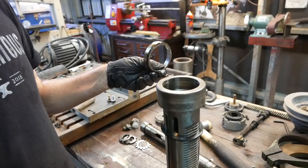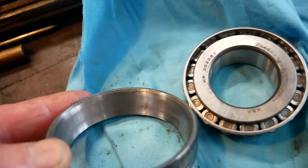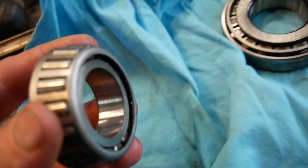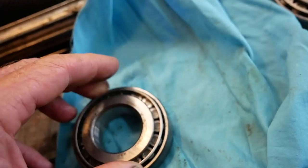Might be hard to tell, but in this bearing outer, the outer race, there's some very faint lines. You can see the wear on the top and the bottom, the shiny parts, and nothing in the middle there. That corresponds with the wear that you can see on the inner race there, the rollers. And so for $11, new bearings, I'll put some new bearings in.